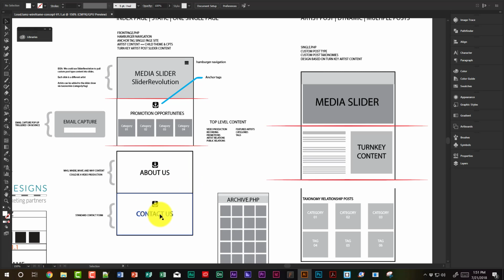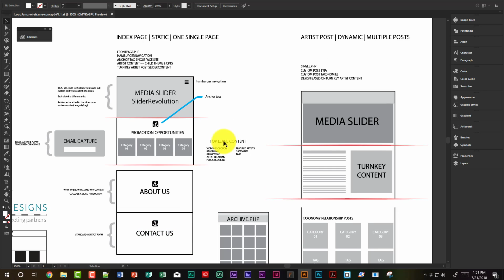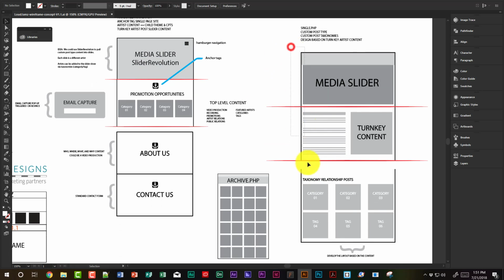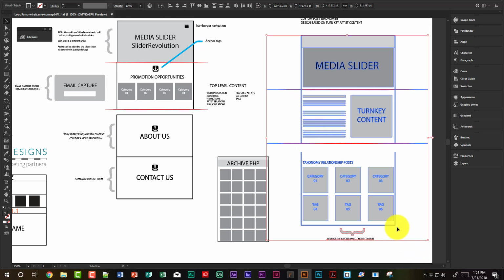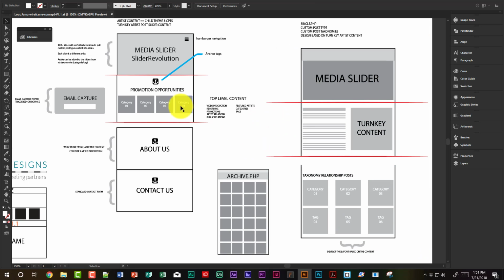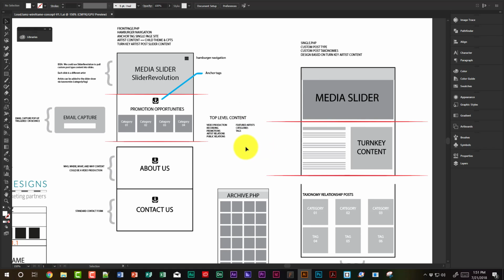We just need a page for people to get in touch with you. And other than that, we're featuring artists, we're featuring events, and we can trigger all of those things through these custom post types. And if you think this is making sense, or this is kind of going down the path you were intending, then good.